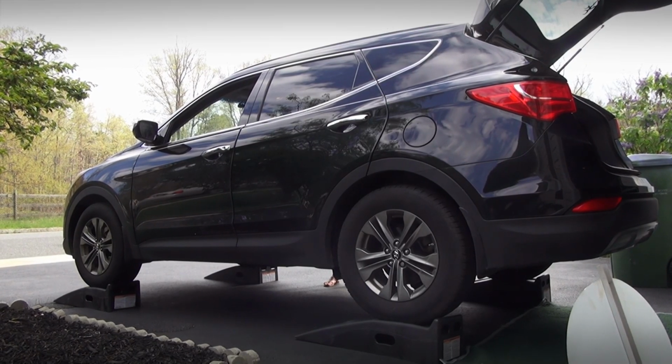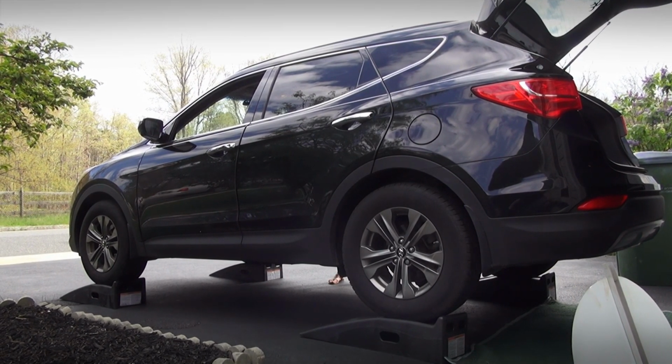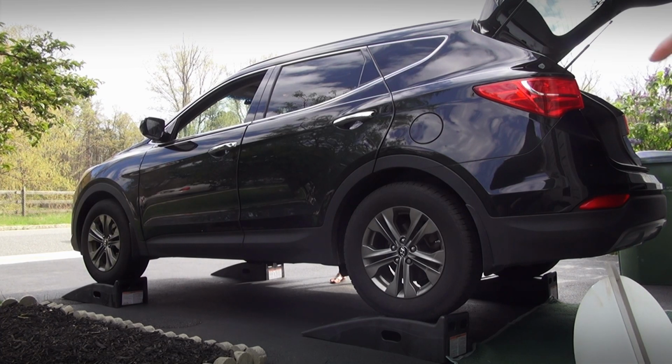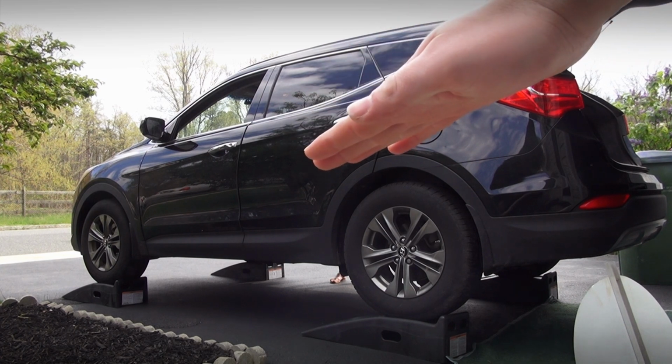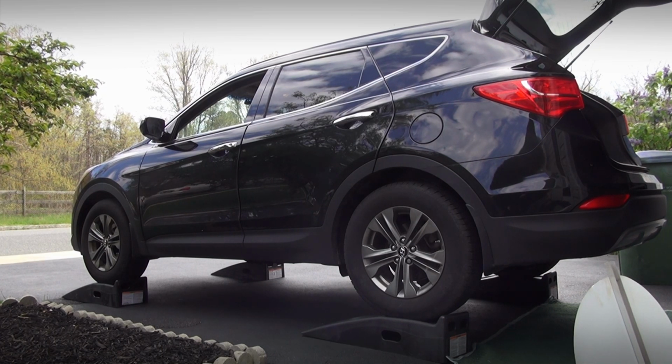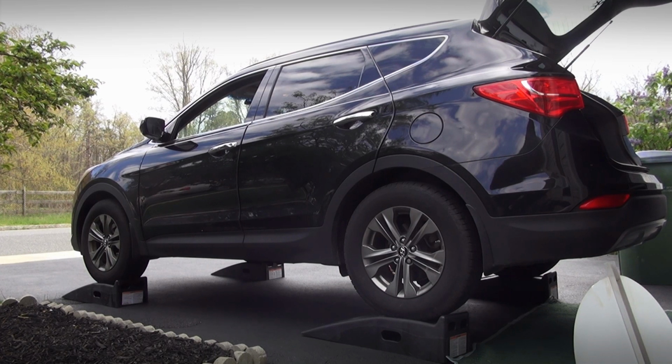All right, guys, as a side note, I did lift my vehicle up to get a little bit more clearance for when I crawl up underneath. You want to keep your vehicle as level as possible. So if you only have, say, for example, the rear ramps, what's going to end up happening is your car is going to tilt forward. You're going to end up pouring more fluid into your differential than needed. So if you are going to tilt your car forward in such a way, or you have a driveway that does that, try to find a way to counteract that tilt, and also then just pour less fluid in if it's, you know, unavoidable. So let's get underneath the car.